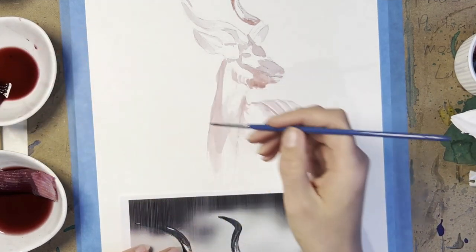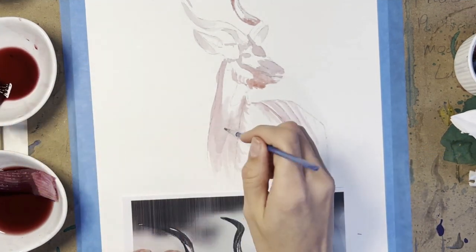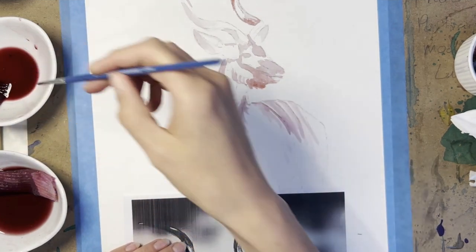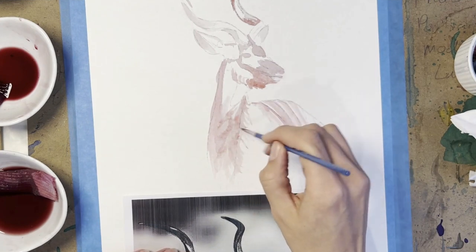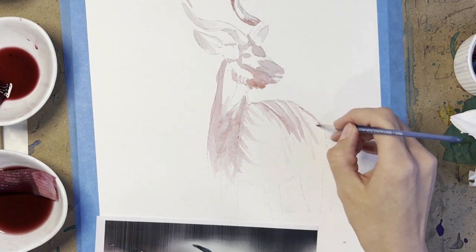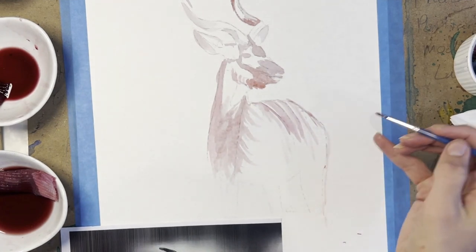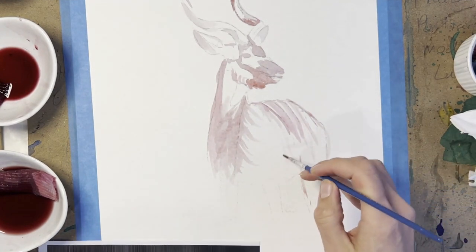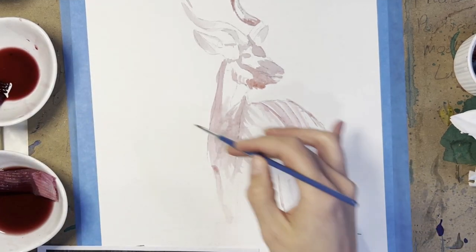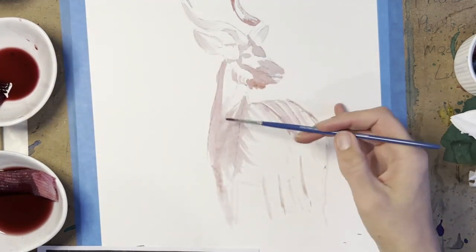So I'm not really focusing too much on the exact direction of the fur here. I'm just kind of creating the idea that there is fur by doing some textural marks. And I don't really want to define the base of the animal too much. I want it to kind of be a little bit free. So I might give the impression that there's some legs here, but I'm gonna let people's imagination do the work there. A little bit.